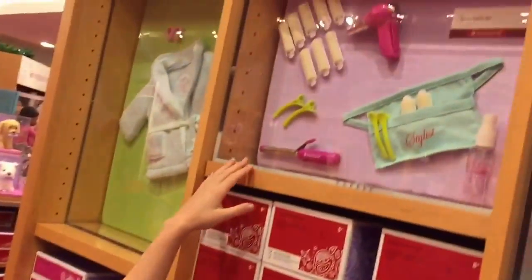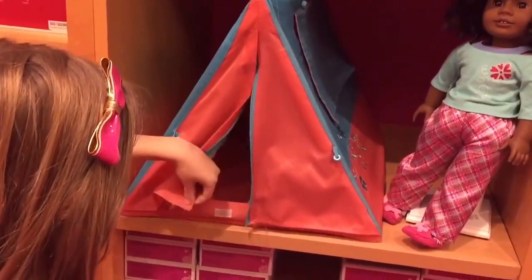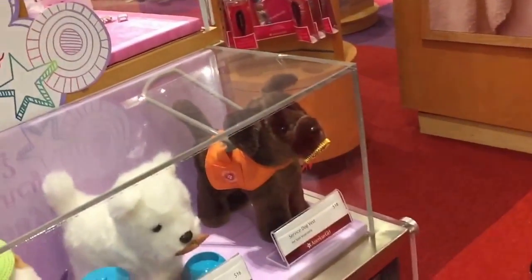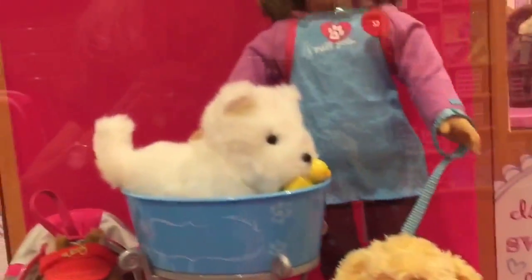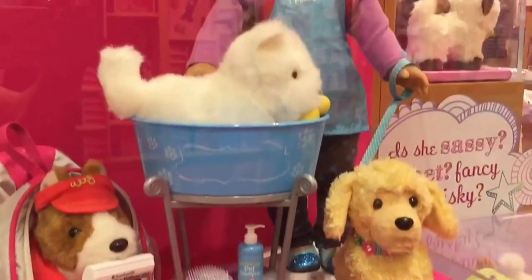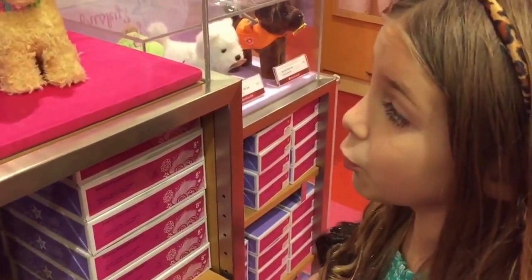And up here are some stuff that you need for the hairstyling set. And this head is really cool. You get to open it and go inside, you lock it, and then you button it. And she's sassy, sweet, fancy, and frisky. Over here, it is the bath stuff for them, so they just go in the bath and you can wash them. It's really cool how it works.